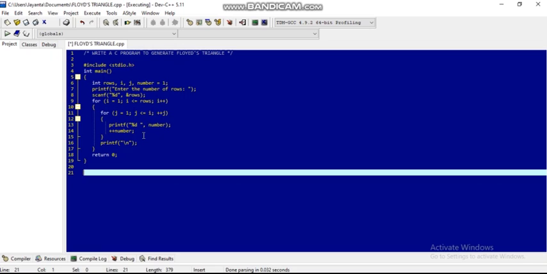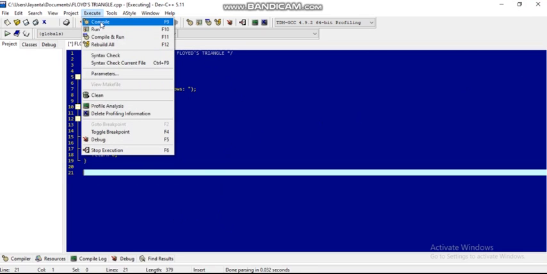Within this for loop, the statement will run, that is printf number and plus plus number. The value of the number will be pre-incremented by 1. And after this inner for loop, for the outer for loop, the new line will be printed, and at last return 0. So through this program, Floyd's triangle will be generated.